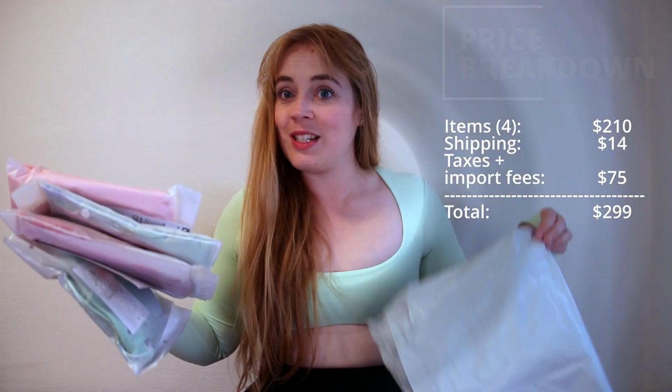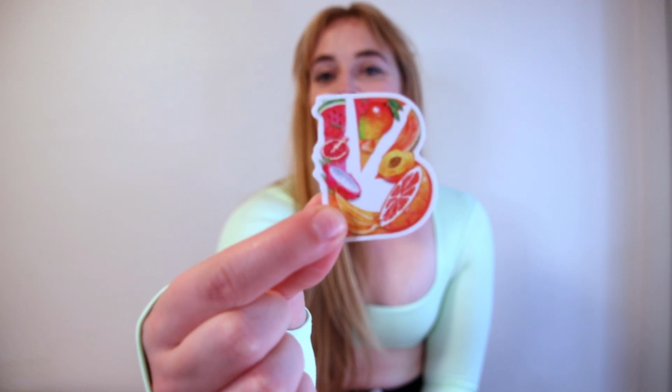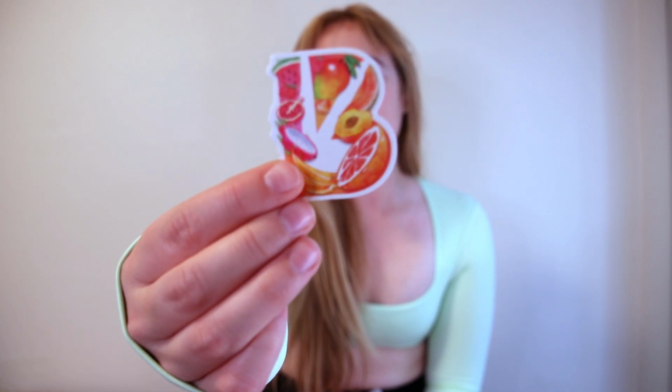Just making sure we didn't lose the sticker. Oops, I lost it just now. I do like the stickers because they're always kind of fun, and I do have a big pile. This is the Juicy Collection sticker. You can see the inspiration for the Juicy Collection came from all the fruits out there: a guava, some peaches, some grapefruit, watermelon. This color is called honeydew, like a honeydew melon. So this is a really fun sticker, and I do like it quite a lot. We have 4 pieces in some colors, so let's just get it going.